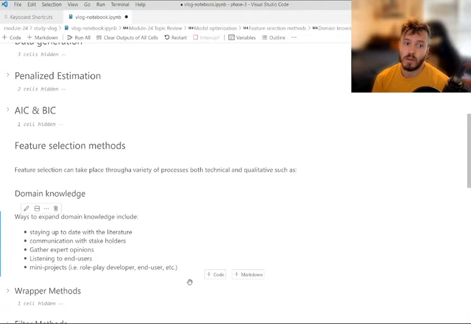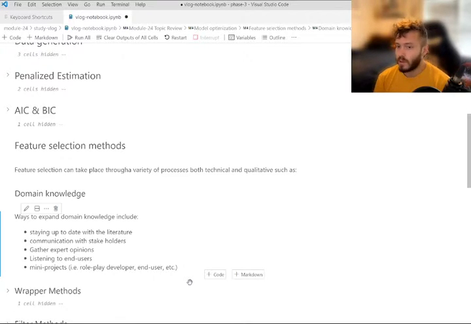Communication with stakeholders. It's really important, when you're working as a data scientist, to communicate with your stakeholders and get an idea of what they're expecting. Not just the deliverables that they want, but what they want to get out of the deliverables. What's the real end result? What's the difference that they want you to make? That's going to give you a good idea about how to go about your data science procedures.